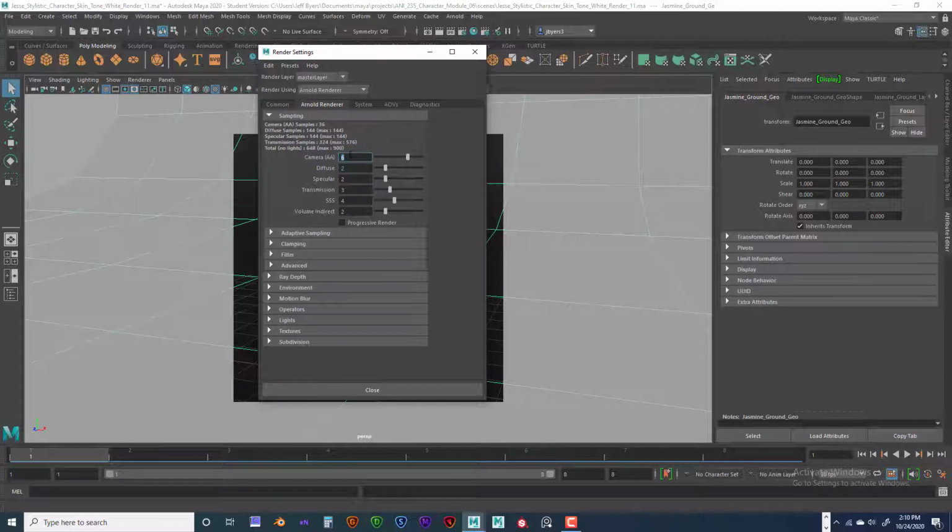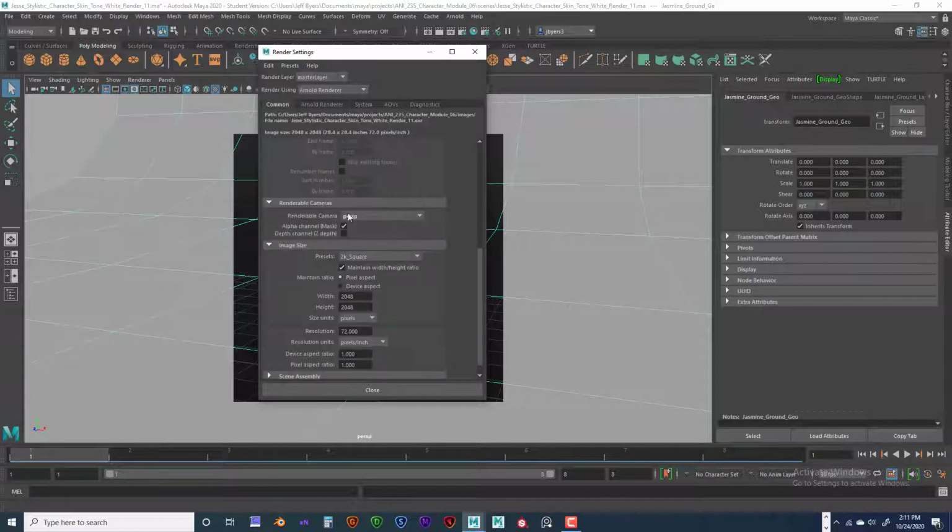Alright. Now if you find your renders are really slow, you can speed them up by turning this down from 6 to something like 4 or even 3. 3 is going to give you kind of dirty, noisy shadows. Okay. And it will make your subsurface scatter look a little bit noisy as well. So understand the lower you go, the faster it will render, but you're not going to get that nice skin tone. You're not going to get that nice shadow either. So just keep that in mind. And in the image size, we want to go into 2K square.